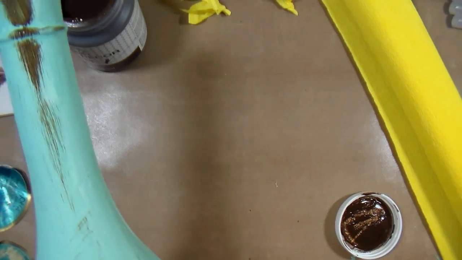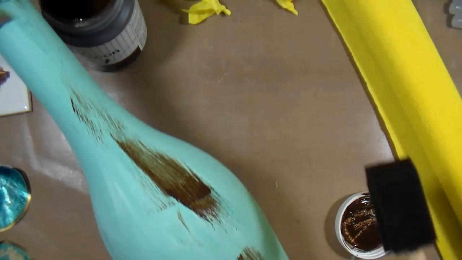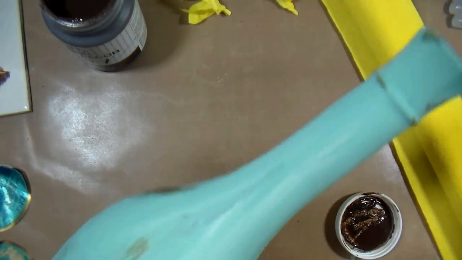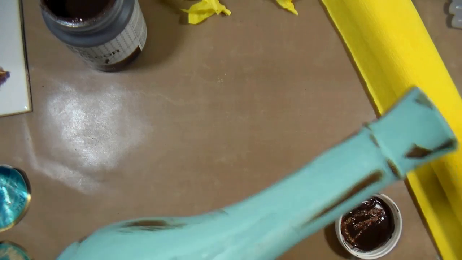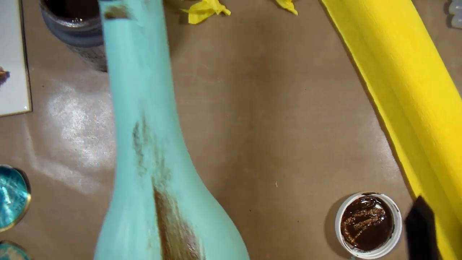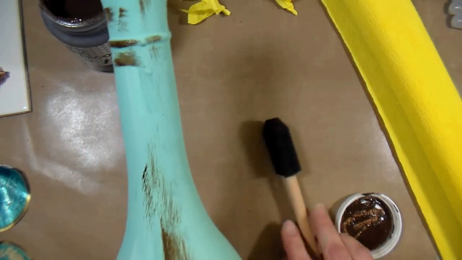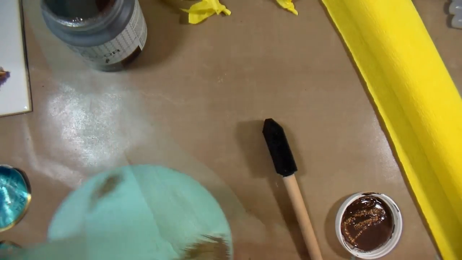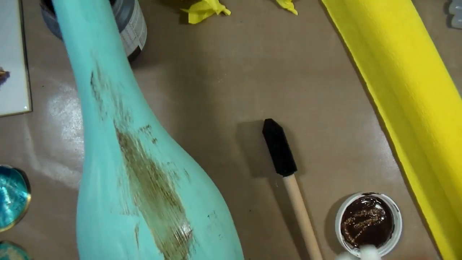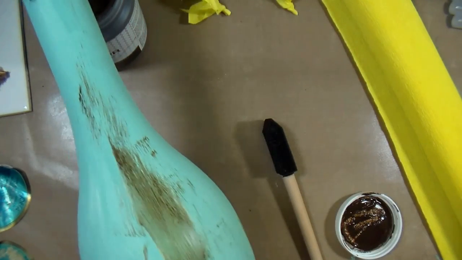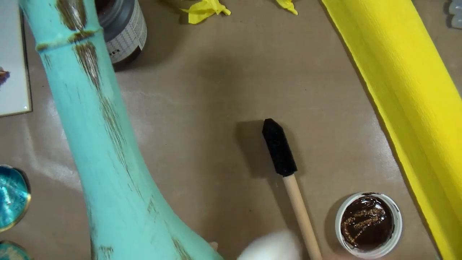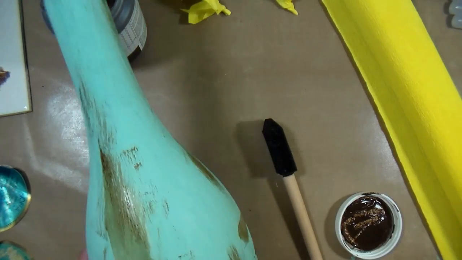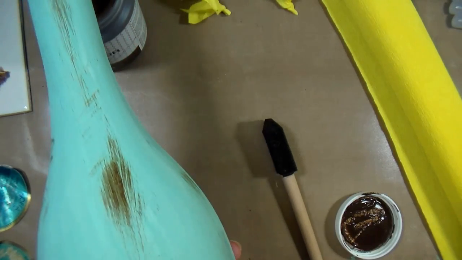Or even wooden eggs that have been painted, they'd be really pretty. But I just want to have a little bit of distressing on there. It'll look nice in my living room I think this way. So don't overdo it, just a little bit. I might have even done a little too much. If you do get too much on there you can take a rag and wipe some off before it dries. And if you're not sure if you like it, you can actually seal the bottle with like a matte sealer and then you'd have a lot more flexibility as far as wiping the paint off if you don't like it.